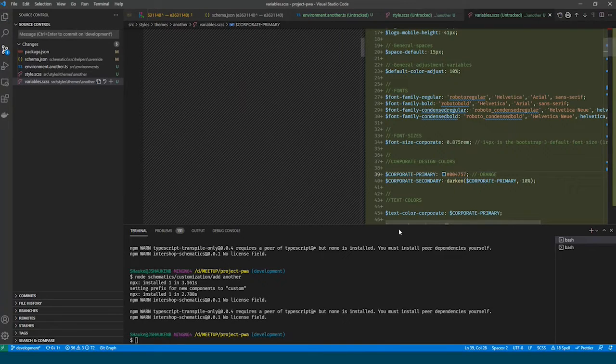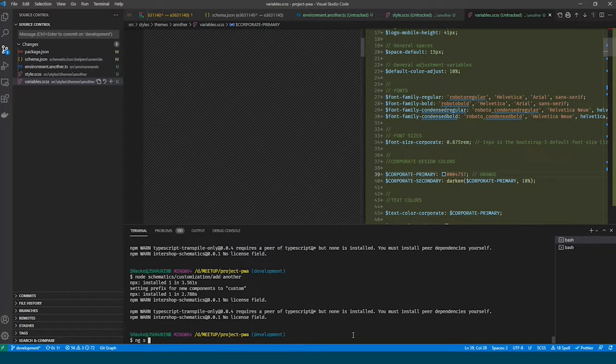The diff before was already from the repo. So this is now the second theme, and now I will start this one and show you how this can be done, how you can start the different themes.